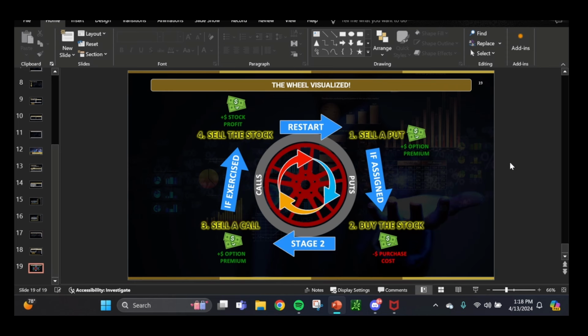Yes, that would be great actually if you could show us how you actually execute your strategy, starting from the very beginning. So you have a watch list. Maybe you use some scanner to find some high quality stocks. Maybe there are some scanners which also take into account any corporate events, any earnings dates, any ex-dividend dates, etc. So you do not get trapped by those events as well. If you do that, how do you sell a put? How much capital do you want to have first? How do you decide the size of your position? Do you sell 5 puts?